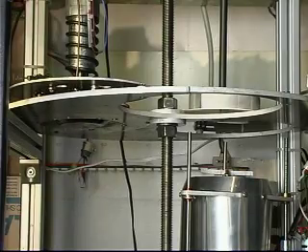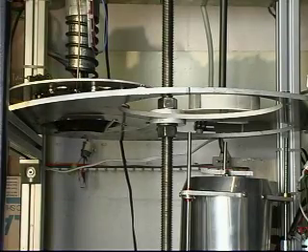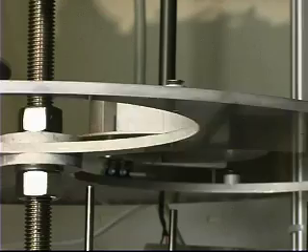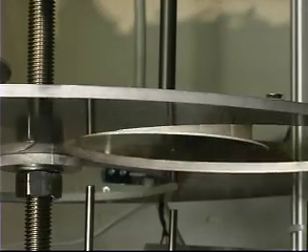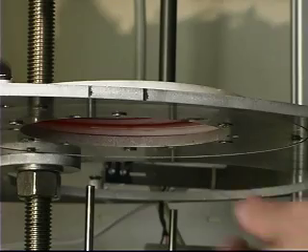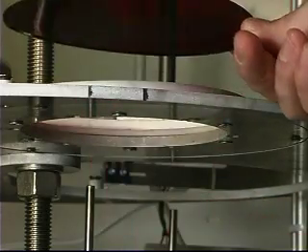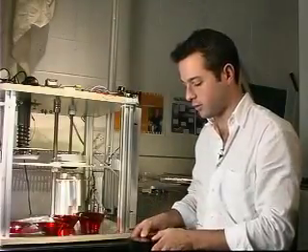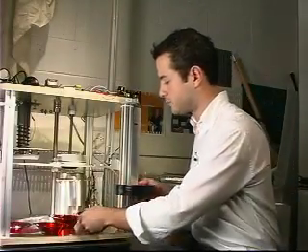The Dishmaker makes plates, cups and bowls out of an acrylic material and it takes about a minute to make each plate. So in 15 minutes you can have all the dishes you need for a family of four. The material gets recycled thanks to its shape memory properties, so that a little bit of heat and pressure applied to the dish returns it to its original flat shape. You can see how all the raw material you need for a year takes as much room to store as a single dish that's been made.